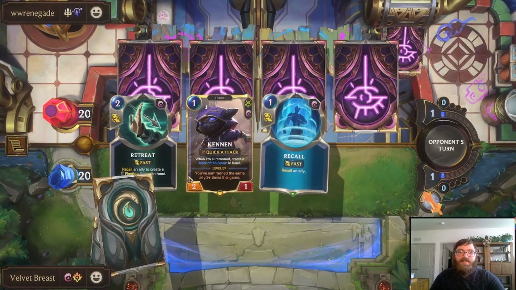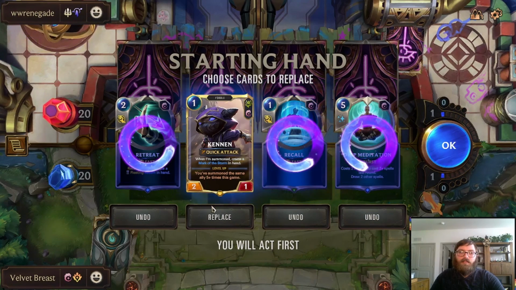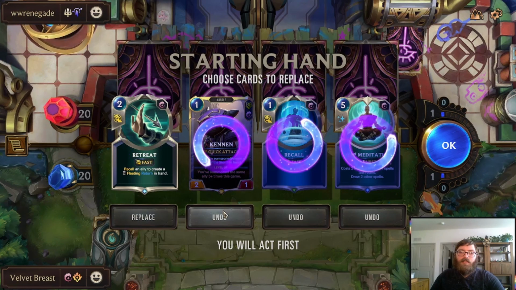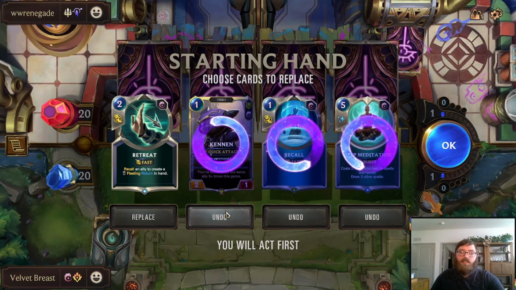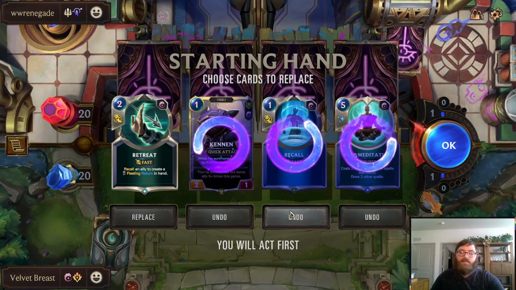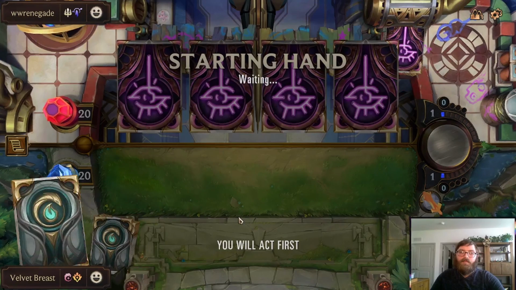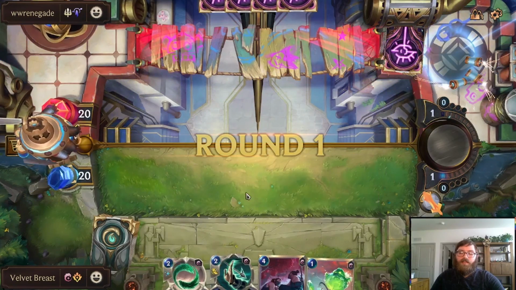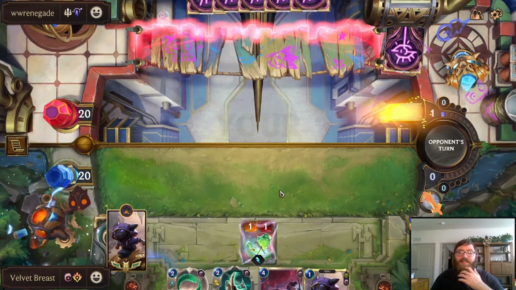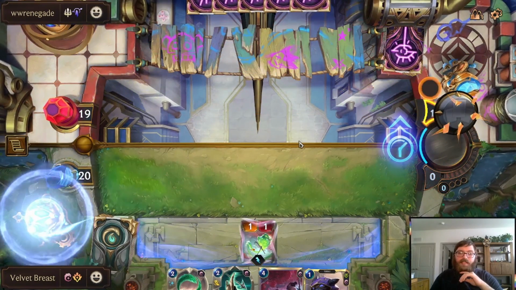Alright, first game. Let's see what we can get done here. I really want a dancing droplet. I think I hard mulligan for dancing droplet. There's one. There we go. Oh, and we got the Kennen back? This is looking like an excellent hand. All we need is Godwillow Seedling.